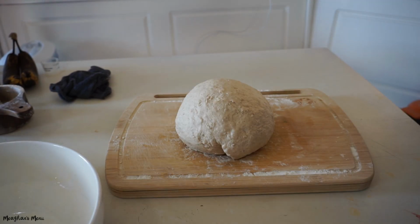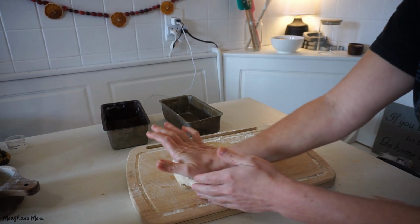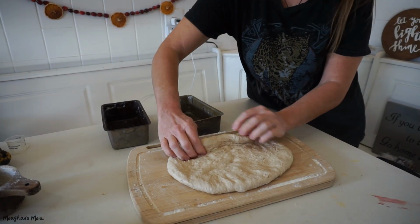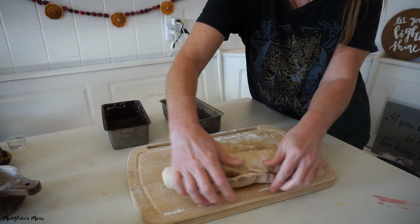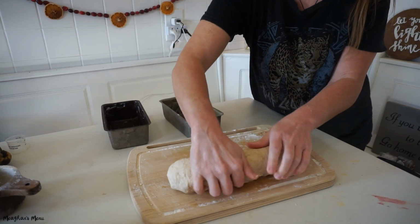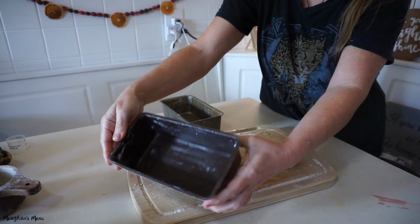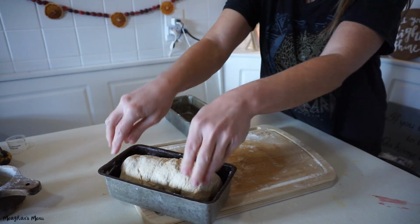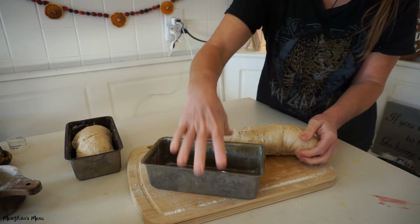And then what I did was I let it rest for a few minutes before I divided it for my 2 little loaves. I like to use the little loaves. So what I did was divide it, and you kind of want to spread it out a little bit and then roll it up and tuck it under to put it in. And then make sure your little pan there is nicely greased. And you're going to want these to rise again. You're going to put your towel on top of it again and let it rise for another, I think I did it for like an hour.